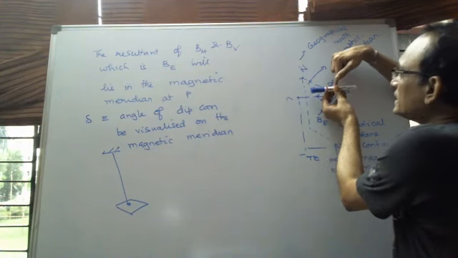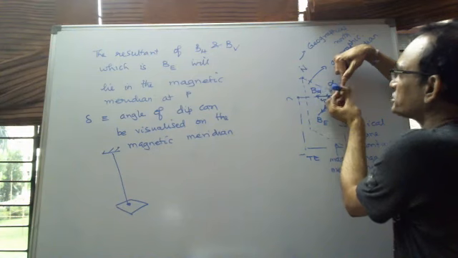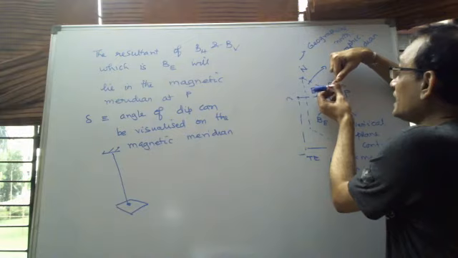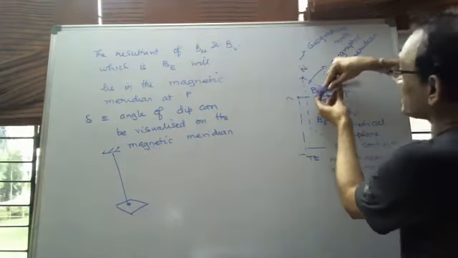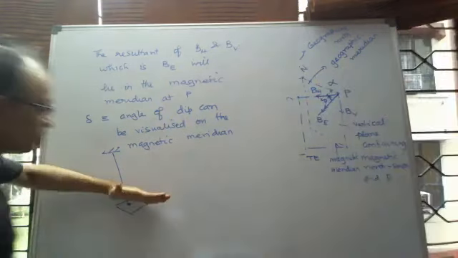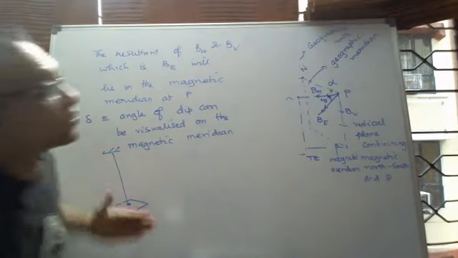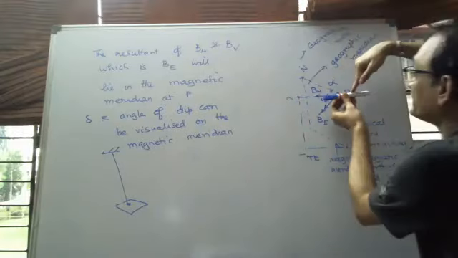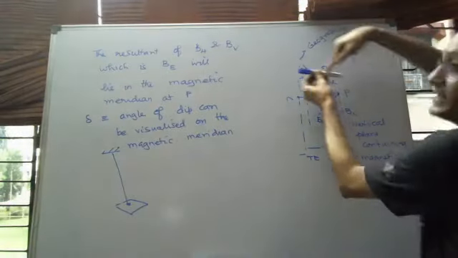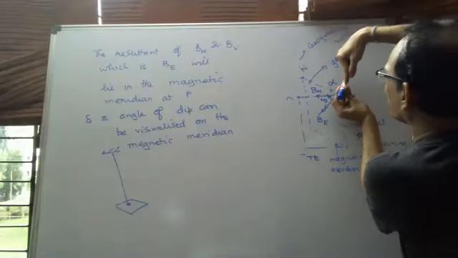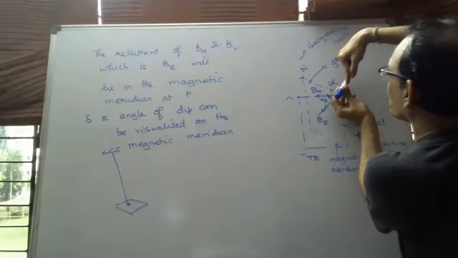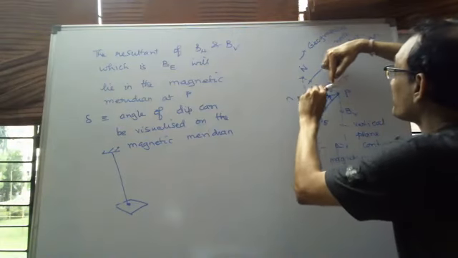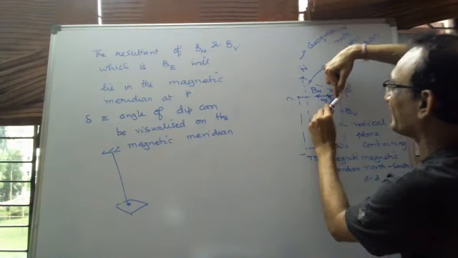If this compass needle is allowed only horizontal deflections, it will point towards BH. But if you allowed horizontal as well as vertical deflection, if it is allowed to swivel like this as well as like this, तो क्या होगा जानते हो? वो compass needle, first the compass needle will get aligned with the magnetic meridian. सबसे पहले ऐसे उलट पुलट है वो compass needle. पहले क्या हो जाएगा? It will align itself along the magnetic meridian. फिर क्या करेगा वो compass needle dip कर जाएगा along B.